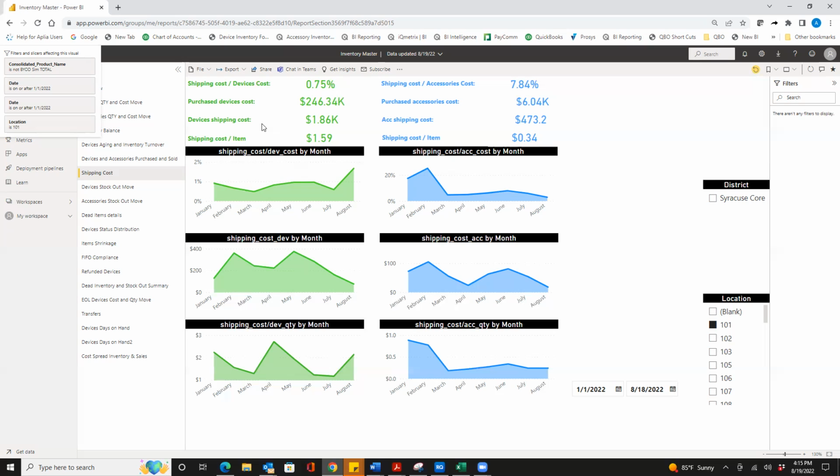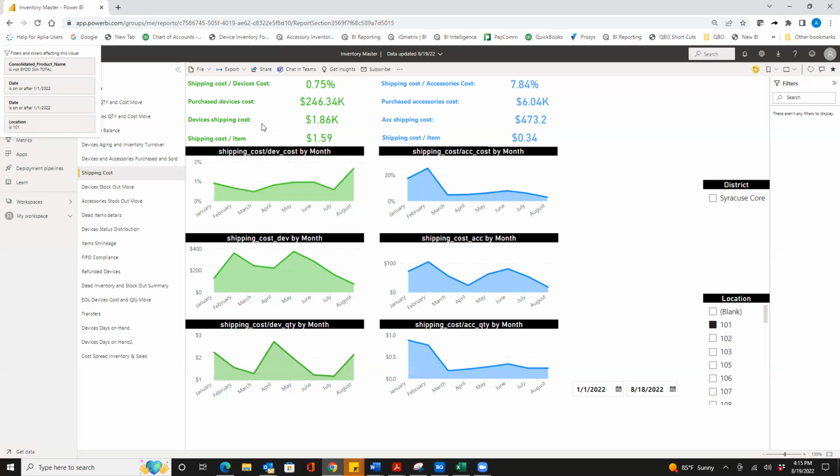And what I love about being able to track my shipping costs on a per item basis or a percentage basis is because this specific KPI is competing against the availability rate, and it's competing against the working capital. By their nature, competing KPIs. If one goes up, the other one goes down. So this purchasing team has to find the balance, making sure that they have just the right amount of inventory purchased and the right amount of inventory on hand so that they're not increasing your shipping costs. The last thing that you want to do is reduce your working capital, and in that reduction, you end up paying it in shipping because your purchasing team is having to overnight everything.